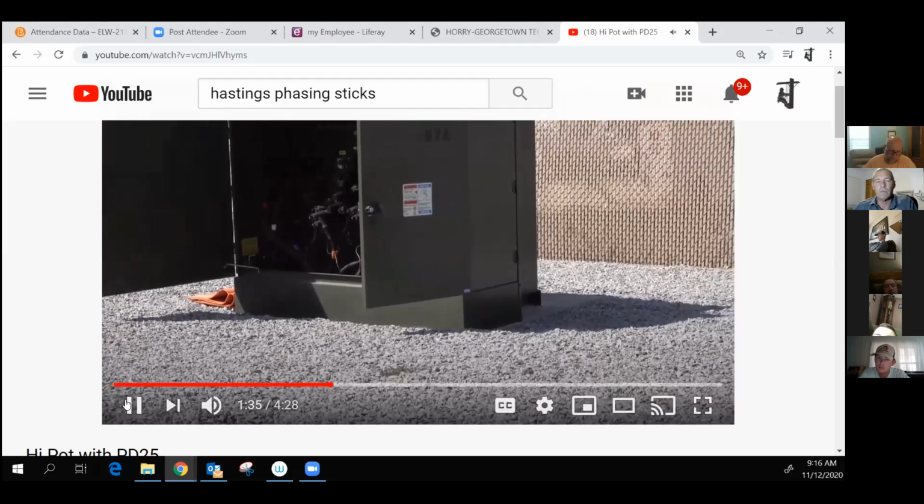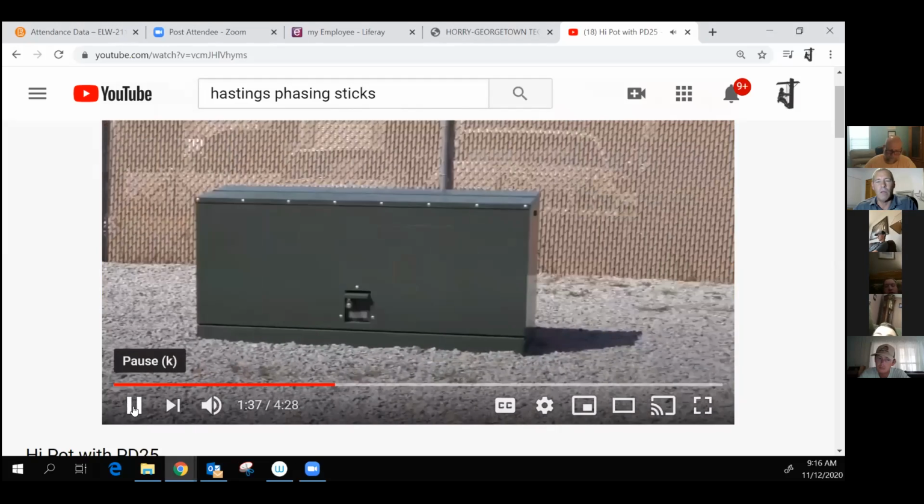The high potting demonstration will take place in our transformer between two three-phase pad mounts.